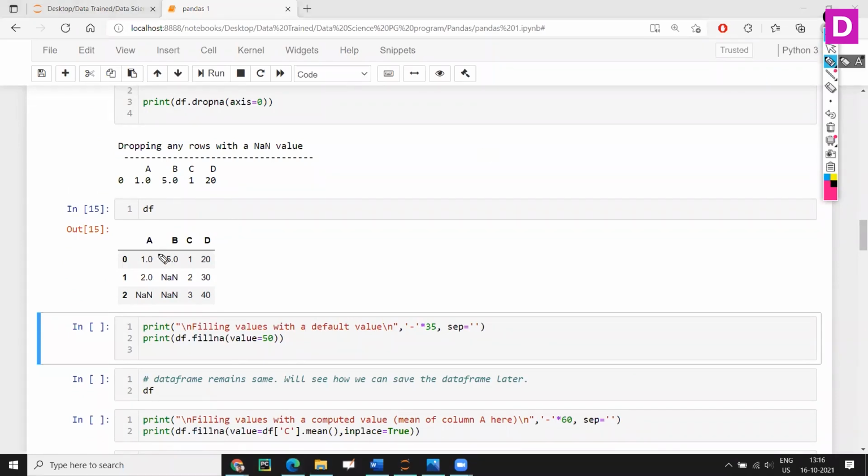Now, we know how to delete row wise and column wise, which is fine. Now, I don't want to delete this. I don't want to delete this. I want to fill it with some number, some data. Fill it with something. And fill this also with something. Deleting is not always the solution, right? So there are situations we have to deal with. We have to add some data wherever I see a NaN. Say phone number.